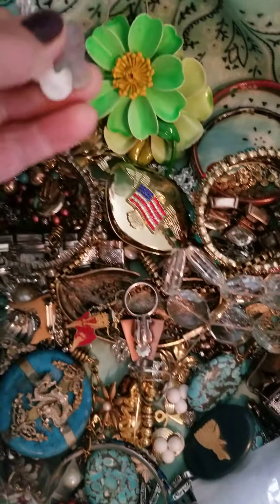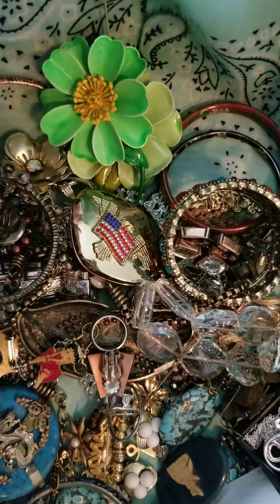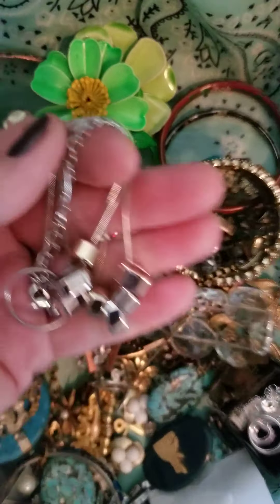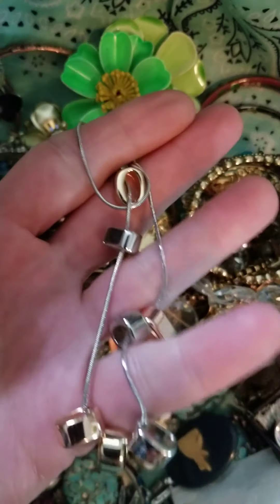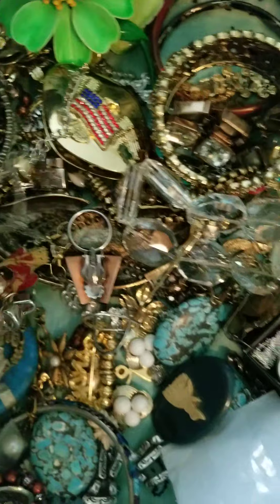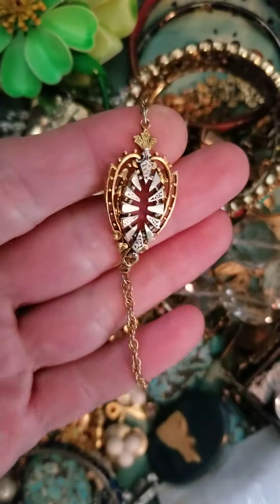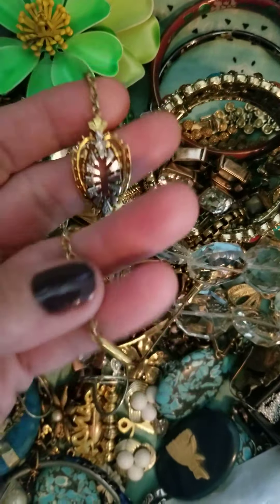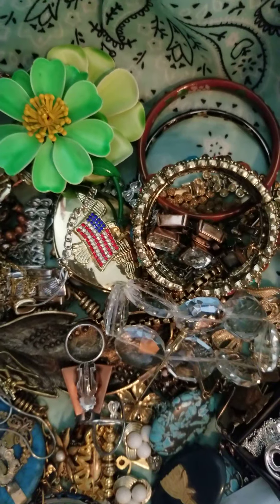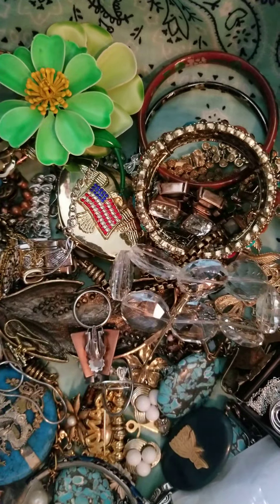I forgot I had a couple cool necklaces, too. Abalone — I think it's three strands. And this is a cool piece — it's like new. I got some of these just recently from a lot of my friends on YouTube, and I'm reselling some of it. This I have never been able to test. To me it looks real. I know it's vintage. I can't wait to see you guys. Take care and stay blessed.